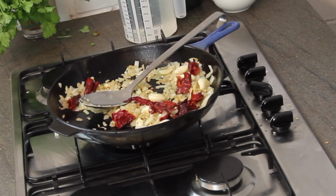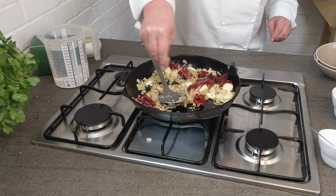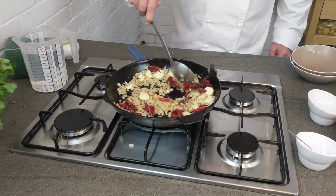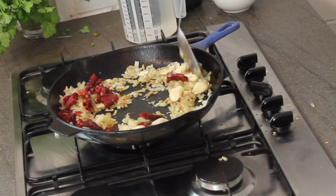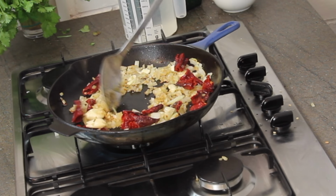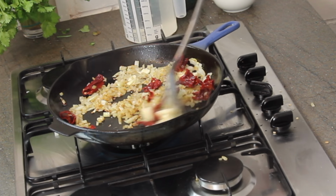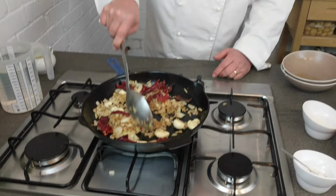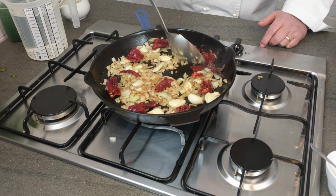I'm going to add a little bit of salt. I might touch that up later, but we'll see. Getting a nice brown color there. So, as you can see, the garlic, which I smashed to begin with, is starting to get brown, and it's also softer. It's much softer, which is what we're looking for. It mellows the flavor of the garlic.